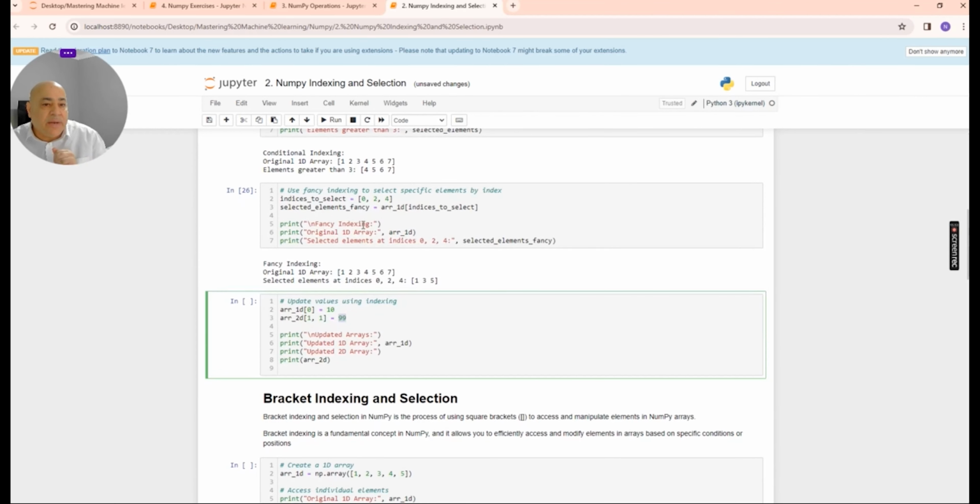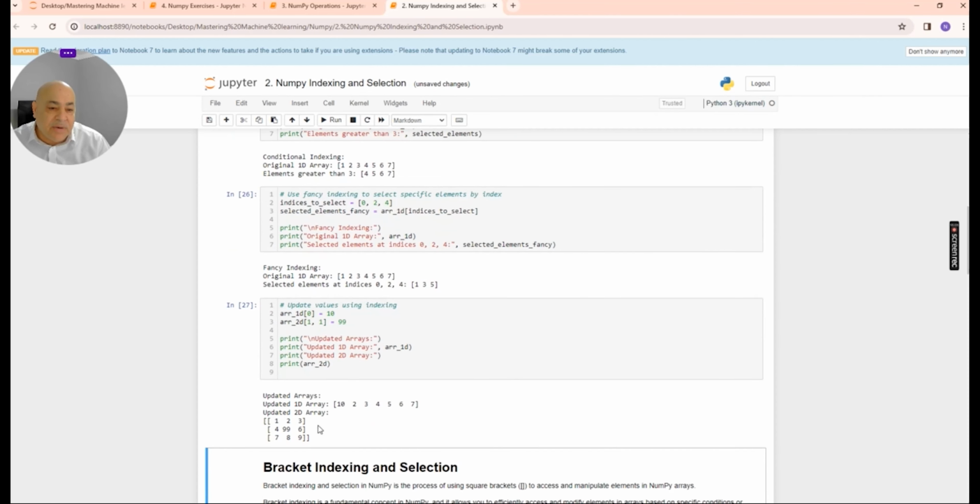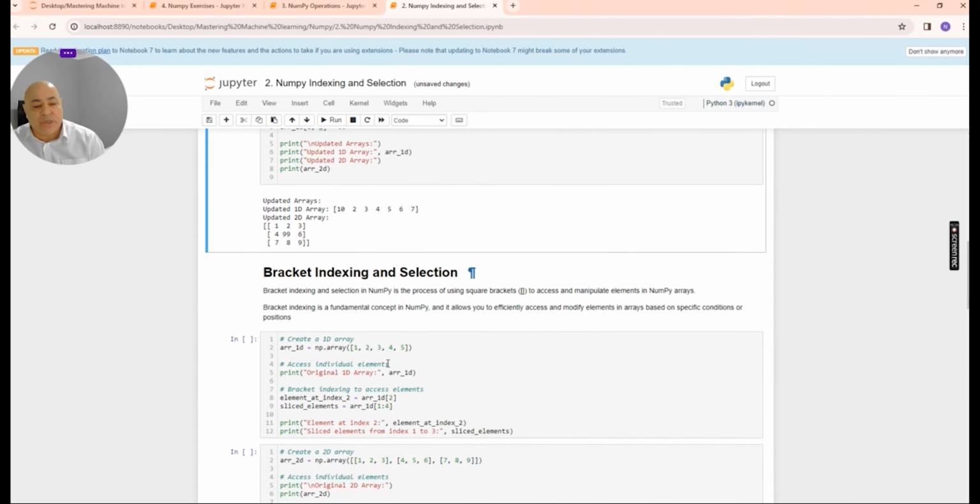Okay, so remember these, and now I can come and execute my cell. And if I run this cell, you can see now I have changed the content of the array. In the one-dimensional, I introduced 10 in place of 1, and in the second, I replaced by 99, which is the first row, and the second index, which is 0, 1.